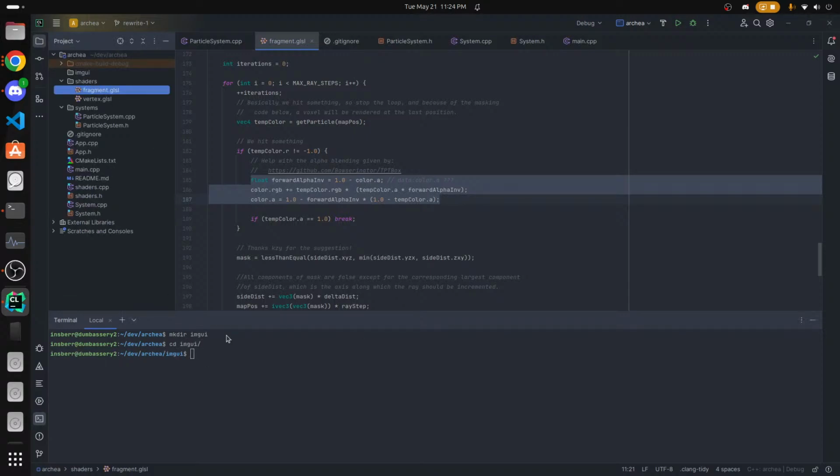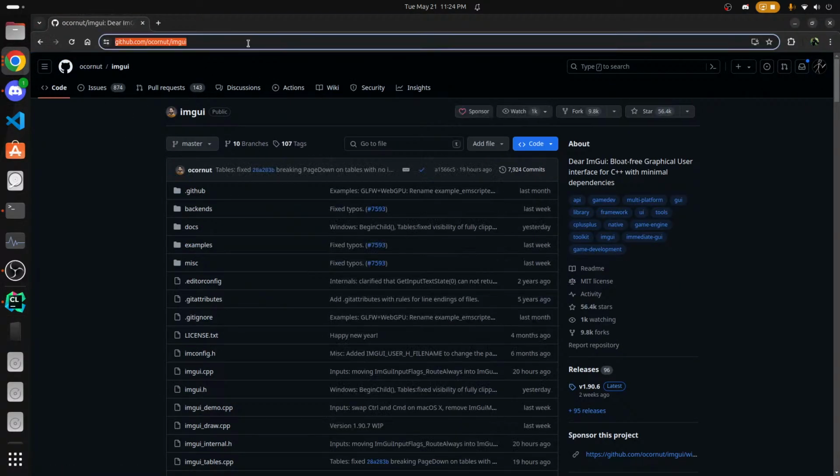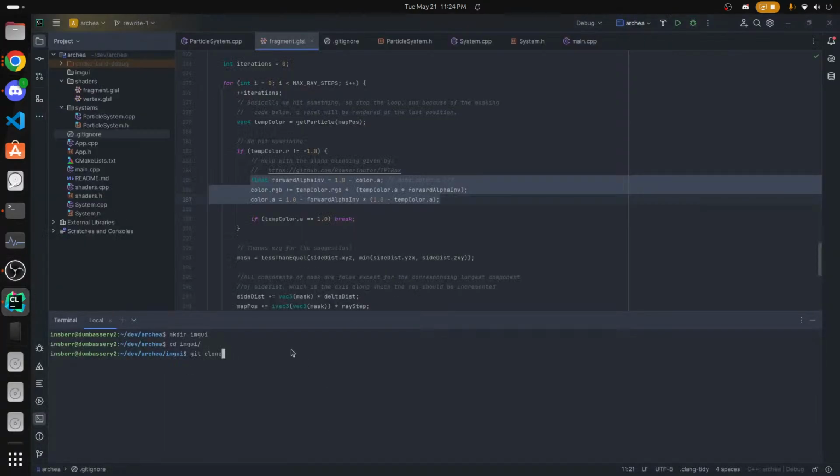We should have an mgui folder now. Okay. Git clone. Right.